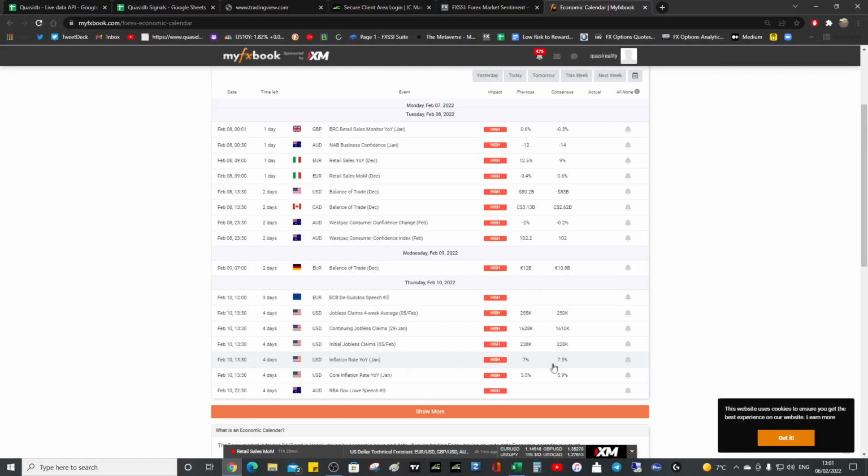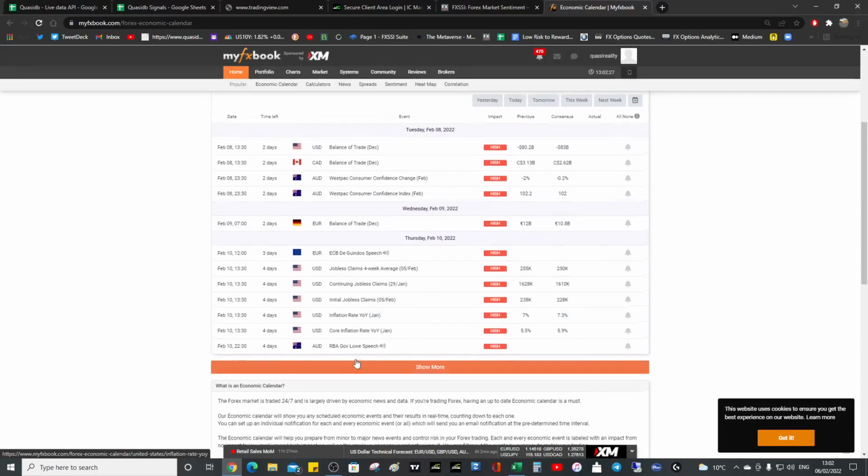It's looking like it's going to continue higher, but the consensus is higher than the previous. If it carries on, the Fed might have to intervene earlier than imagined. They're talking about a 50 basis point hike. They might have to do it if this is an extraordinary beat. They'll probably have to aggressively hike. So that could be dollar positive, and that could be risk off. So just bear that in mind. We could be in for a fairly choppy week.